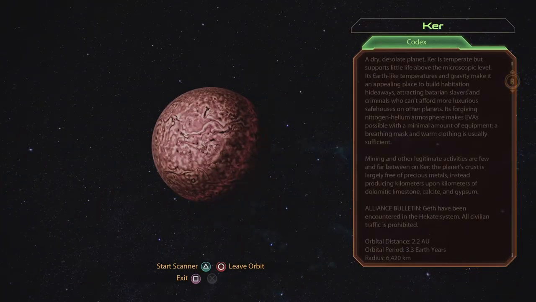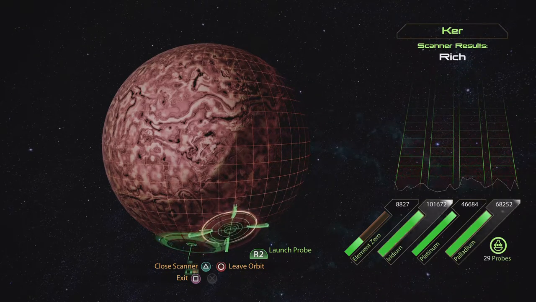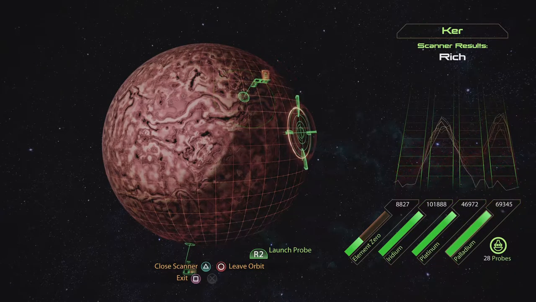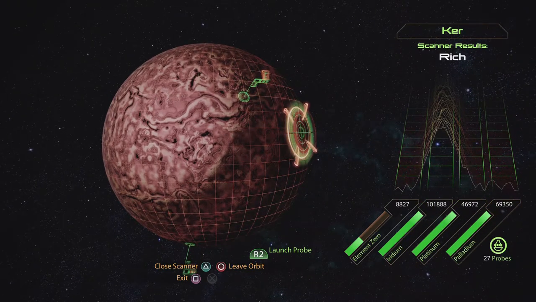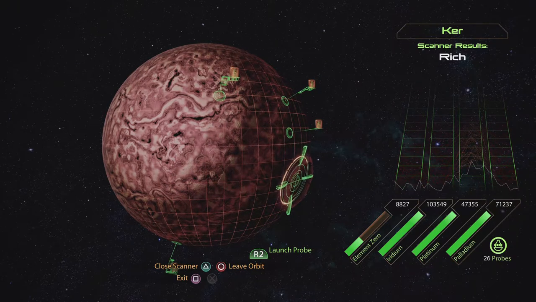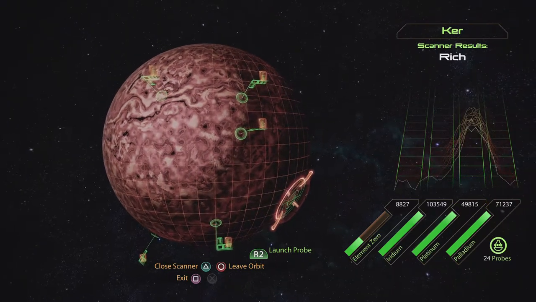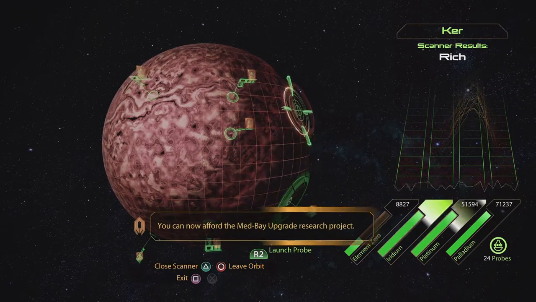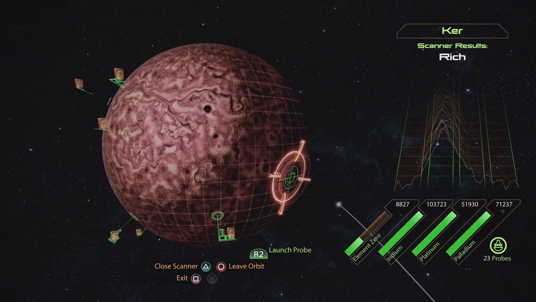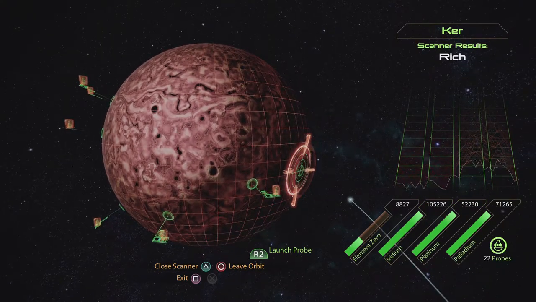Let's see if I've scanned this one. I have not, okay. Launching probe. Probe away. Launching probe. Probe launched. Probe away. The med bay upgrade, if I'll be honest, it's not worth getting until you've got everything else upgraded in terms of weapon wise and squad mates.